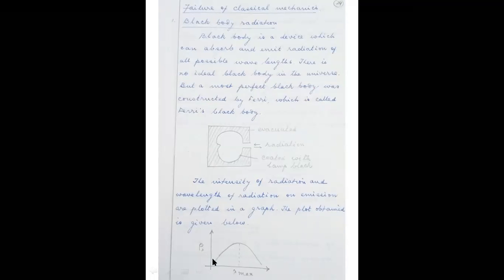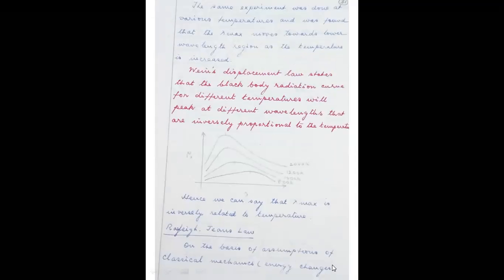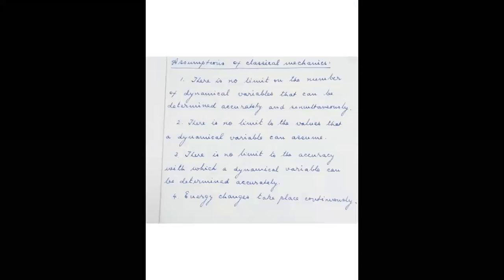Then, when the graphs drawn experimentally and theoretically are similar, your explanation is the correct explanation. So people tried to find a satisfactory explanation, but any explanation given for an experimental observation will be based upon some fundamental assumptions. I've already told you what the fundamental assumptions of classical mechanics are. You can see them here.